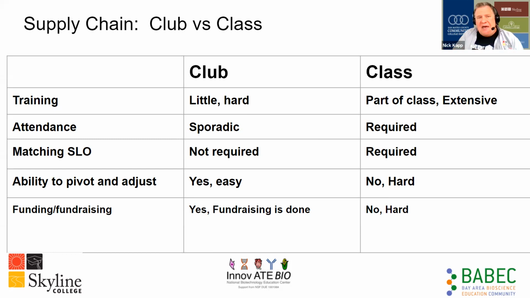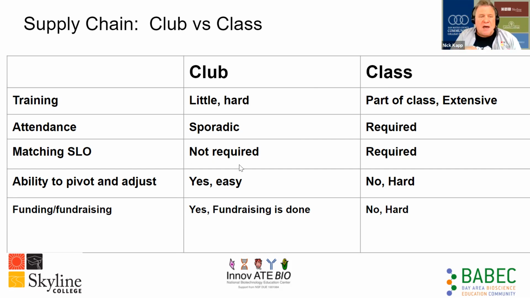The big thing with clubs is matching the student learning outcomes. In the class, you have to actually match those student learning outcomes. So I can't do a lot of manufacturing in a class because, again, you make plates one time, right? That's great. They know the concept, they know the sterile technique, and they know how to mix the materials. But then you need to go on and do something else, because there is a course outline of record, that document that you have to match.